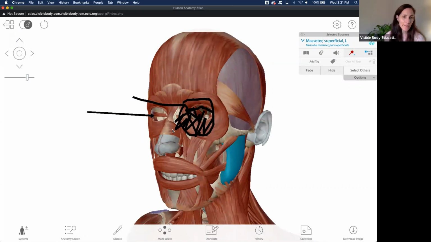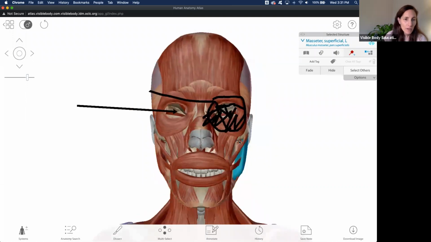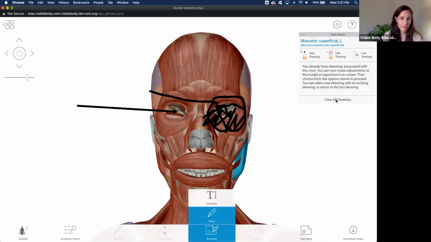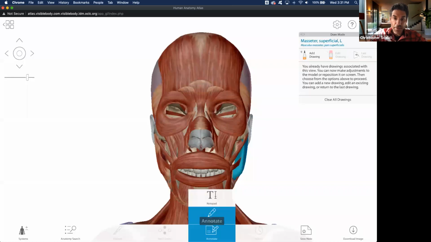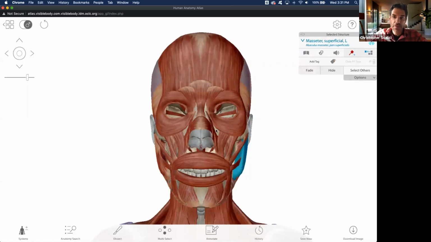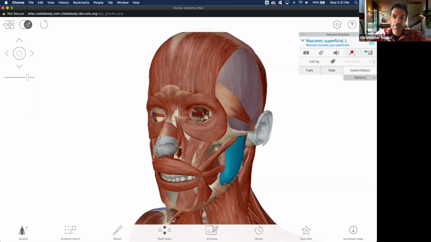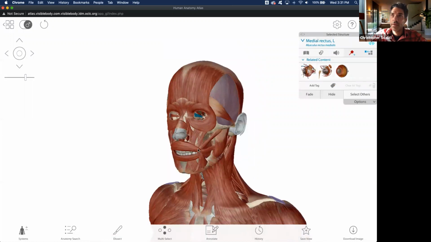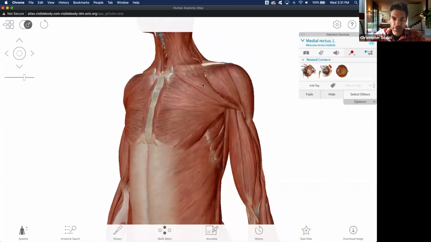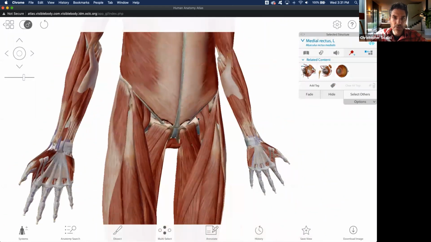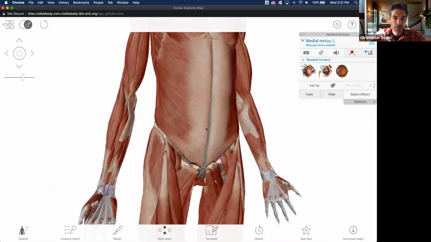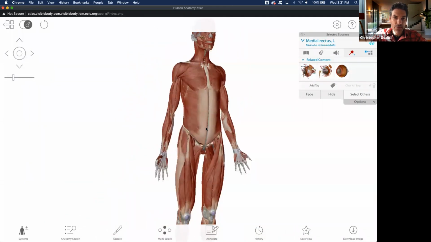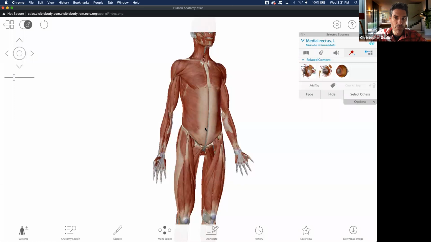Great, thank you. And then we have another question about the muscle actions. Do we have muscle actions for all muscles? I don't think so. Not for all muscles, no. Some of the more specific ones, like we don't have muscle actions for the ocular muscles, and we don't have anything for the pelvis itself, like Kegel exercises or things like that. But we do have muscle actions for most muscles that work on moving bones and joints. I think there are about 60 of them.